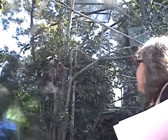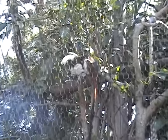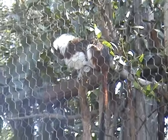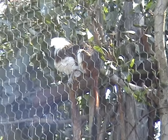Yeah. This one just displaced the other. That would indicate that it's probably dominant to the other one. And we can't tell the gender. If you can catch that, that's a good indication of dominance when you can get a displacement. When one animal replaces another one on a perch, that's a good indication. And that would be a male? It could be either way.